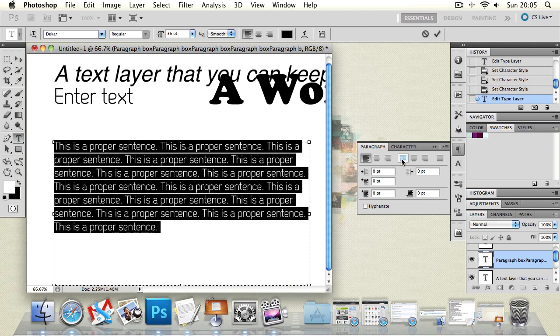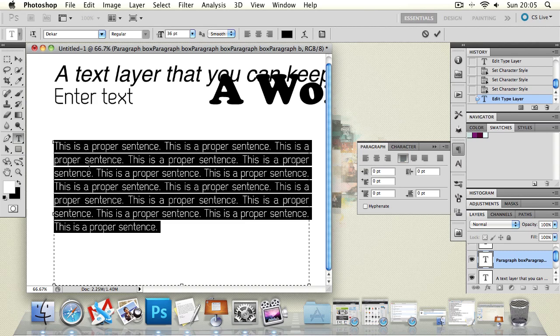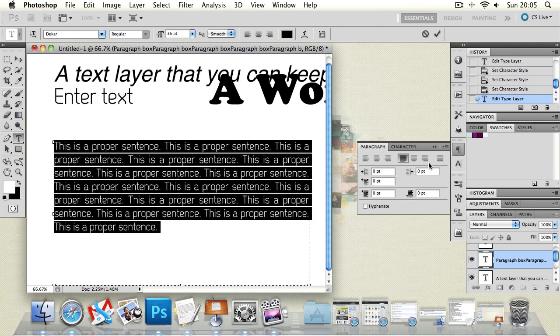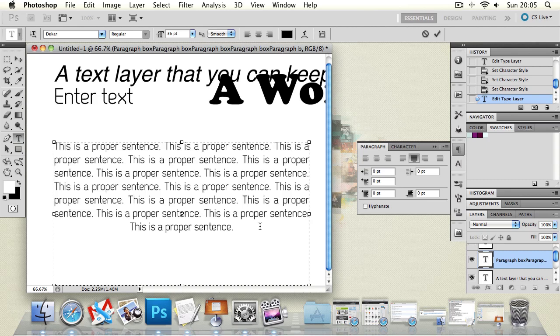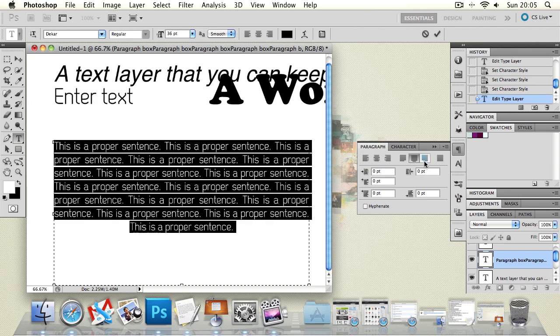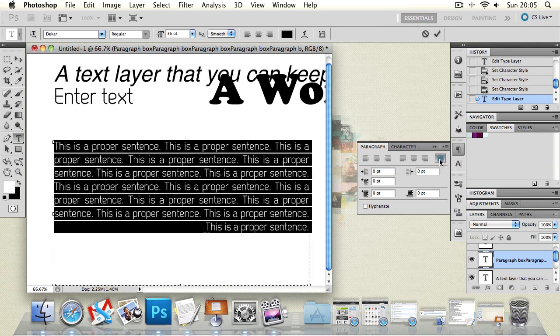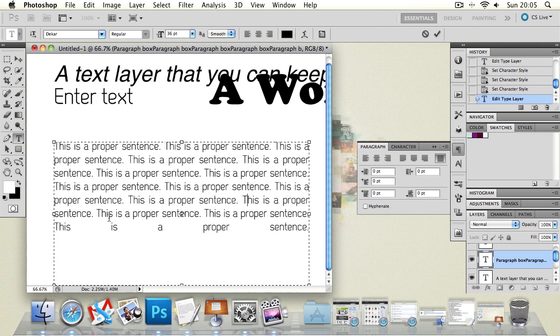This will align them against the right margins and the left margins, but the last sentence will default to the left. But you notice you start to see these little gaps appearing, so that's something you want to be aware of. We can centrally justify them, so again, all the same, apart from this last line is in the center, and we can right justify, so again, same thing, but this is on the right margin, and then we can do a full justification, which is okay providing your last sentence hasn't got 4 words on and ends up looking like that.